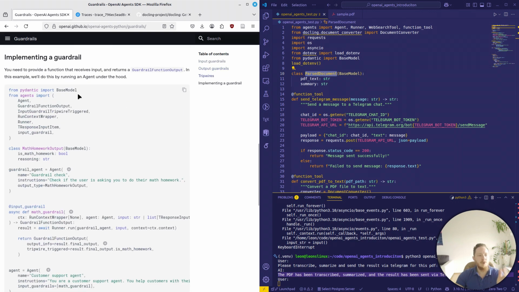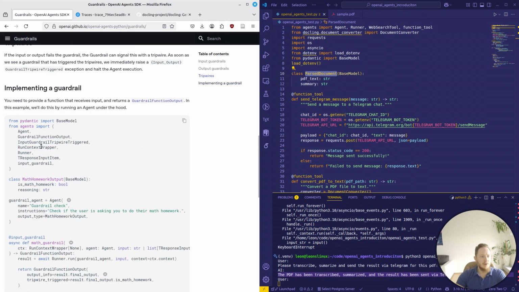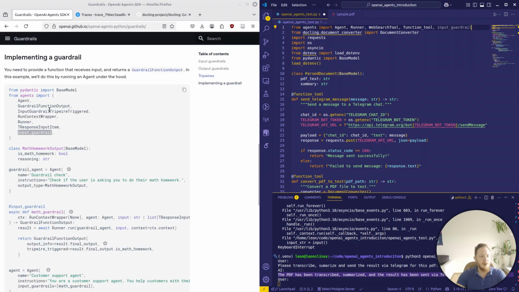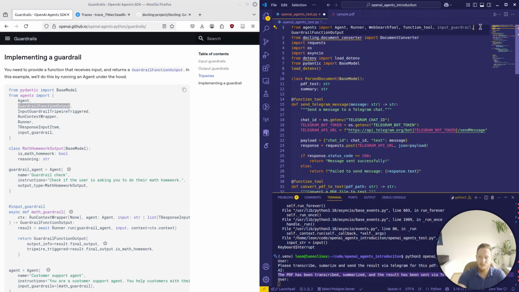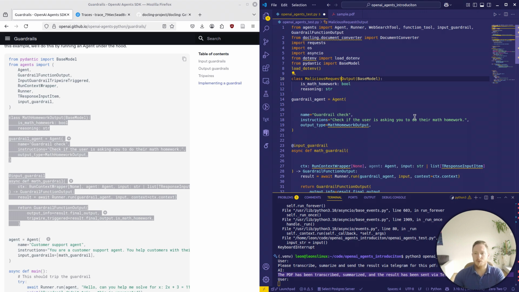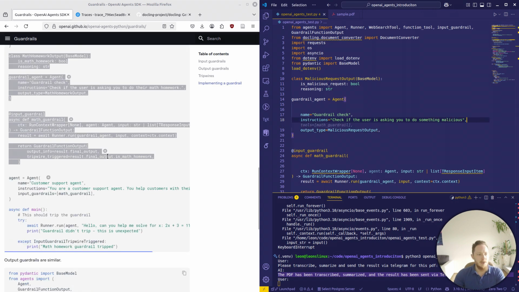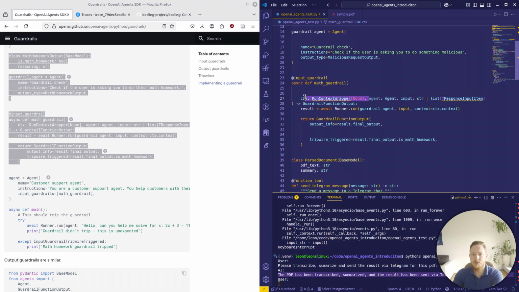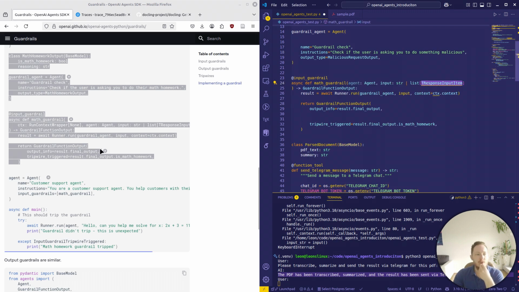Let's define an input guardrail. Okay, you need to provide a function that receives an input and returns the guardrail function output. So we definitely need the input guardrail as import and guardrail function output. Let's actually just copy this and check for malicious requests. So malicious request output, check if the user is asking to do something malicious, and then with that we don't need the run context wrapper, the response item.